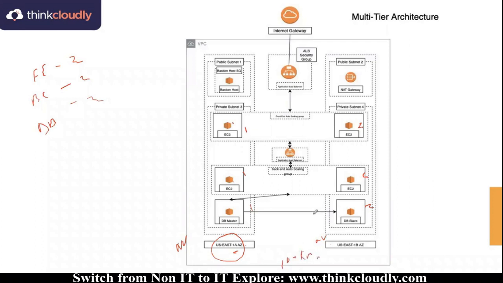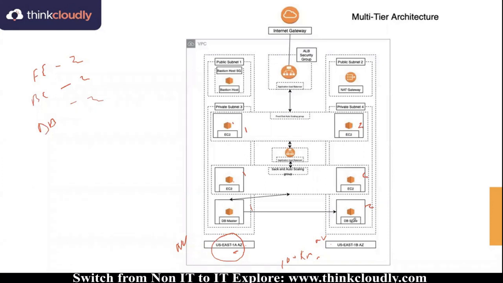So what are we doing over here? We are keeping the front end, one server for back end, and one server for database in one data center, and we are keeping another layer of servers in another data center, which might be 100 kilometers away or 300 kilometers away, but we are keeping it as a backup.